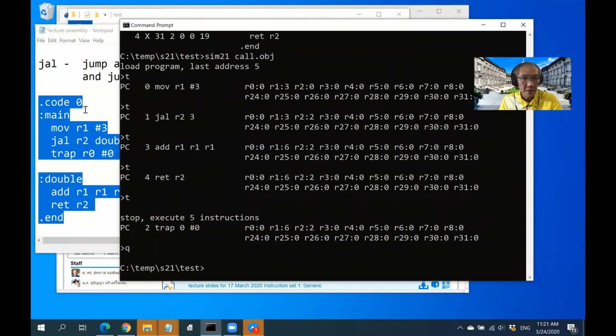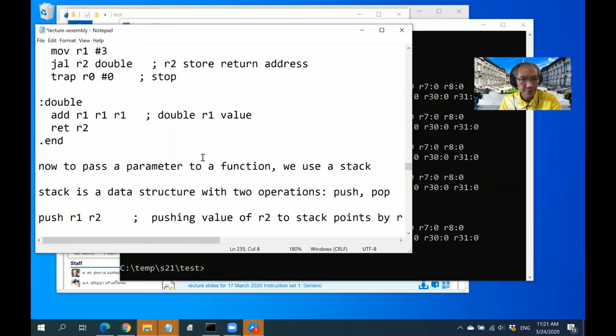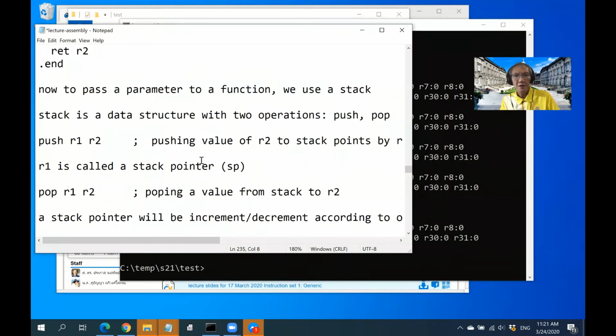However, when we make a function similar to this example, we need to be able to pass a parameter. Maybe we want to do double x, right? So how do we send the value of x?